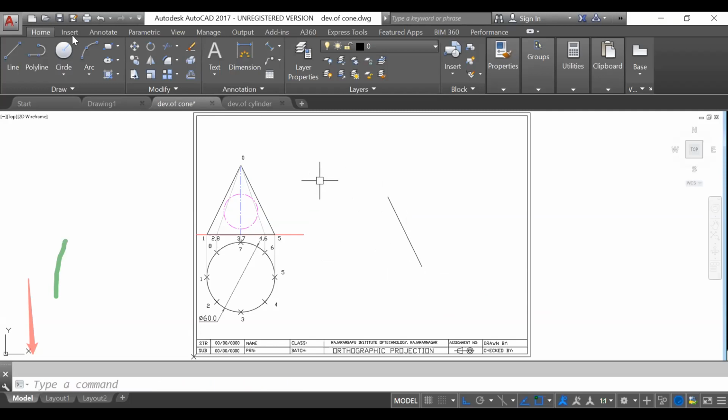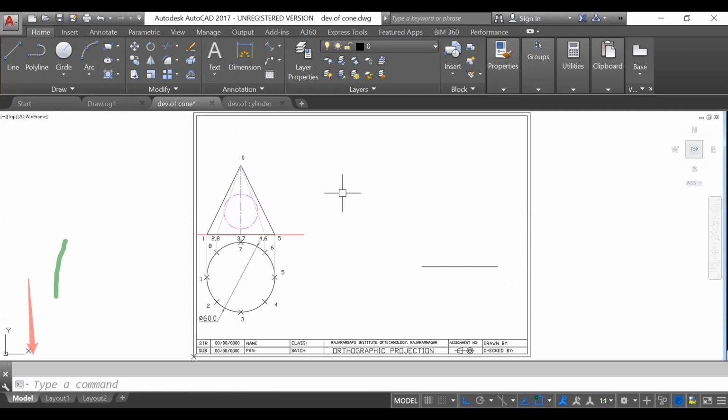Then I'll rotate it by some angle. Go to rotate, base point, reference from this to this, and then angle.